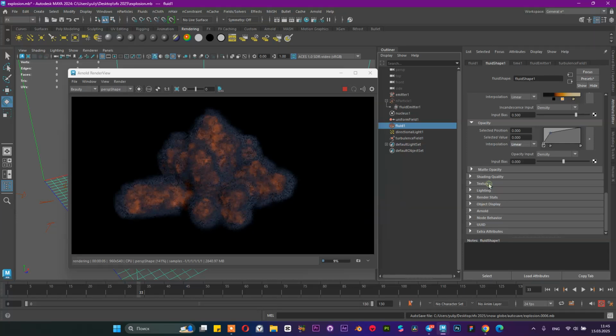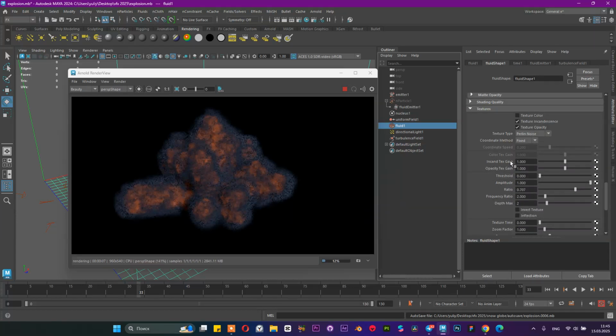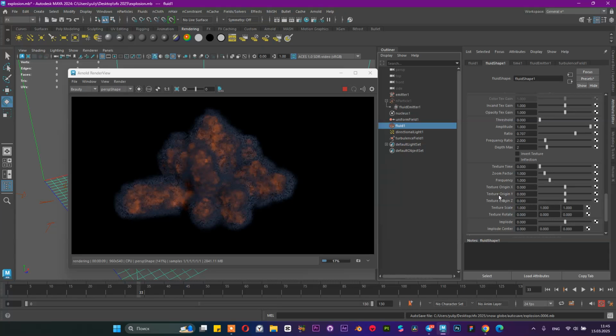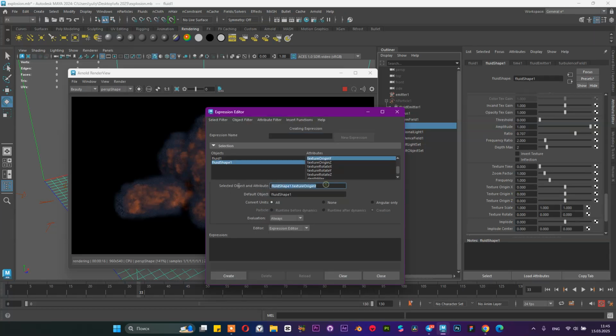What else? Inside of the textures, we can also randomize texture origin on the Y, and we can create an expression also about the time.